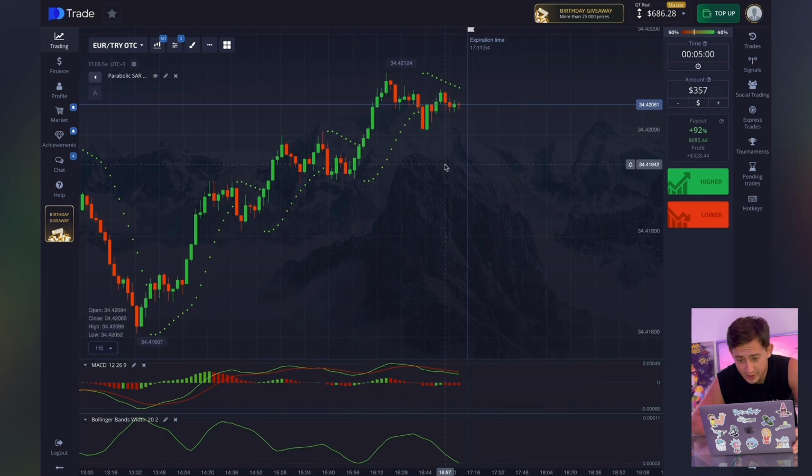It's very crazy. Profit obtained, friends, and the trading strategy works just excellently. Before your eyes, I've boosted the deposit from $50 to $686. It's just brilliant, friends. In 20 minutes of our time, we have earned as much as some people don't earn in a month. Isn't that cool?